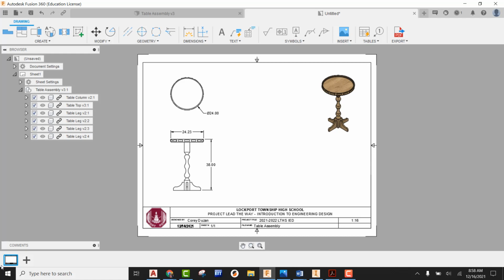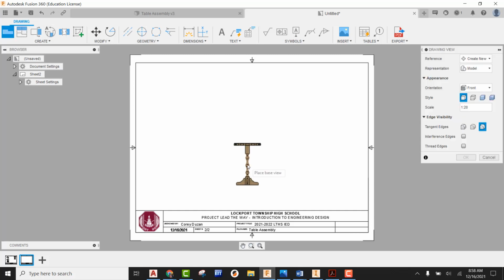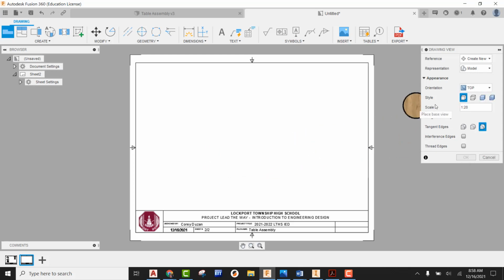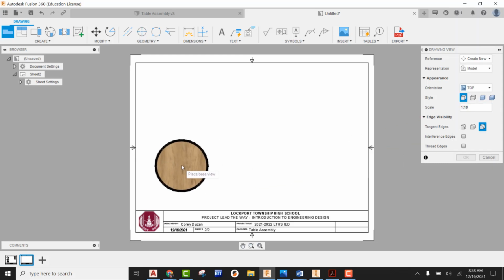Now I need to create a new sheet. So I'm going to come down and pick on the plus sign. That's going to create my new sheet. Now I can come up and go to base view. What I want to do now is make a drawing for my actual tabletop, not the entire assembly. So obviously this would not be the best front view for my tabletop. I'd be switching this from front and going to top. And now I can start adjusting what my scale is. So I'm going to take this to 1 to 10.